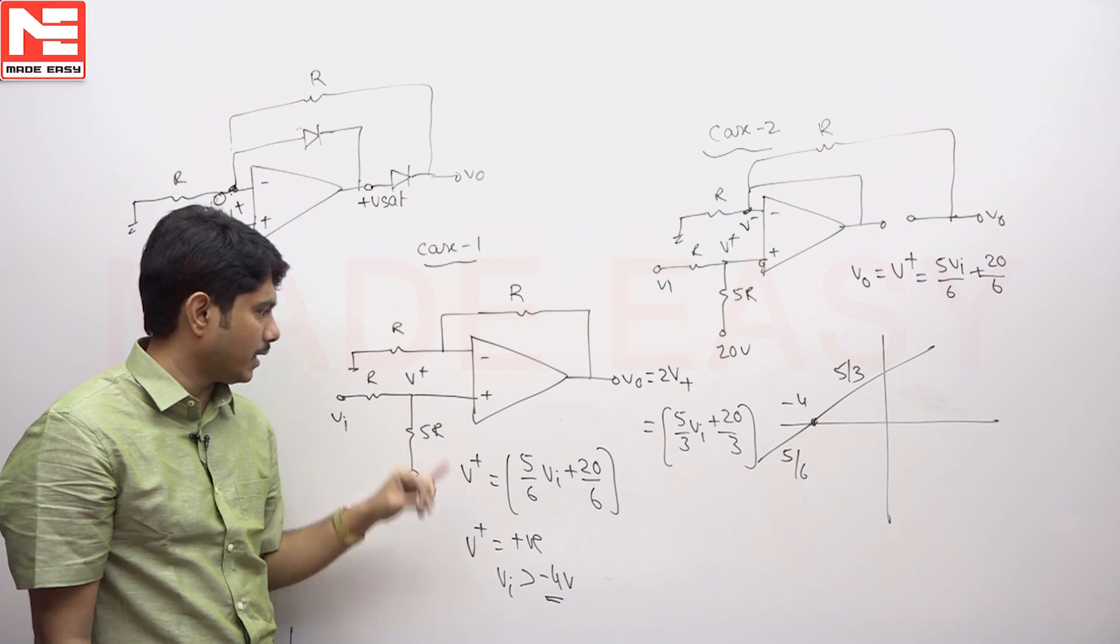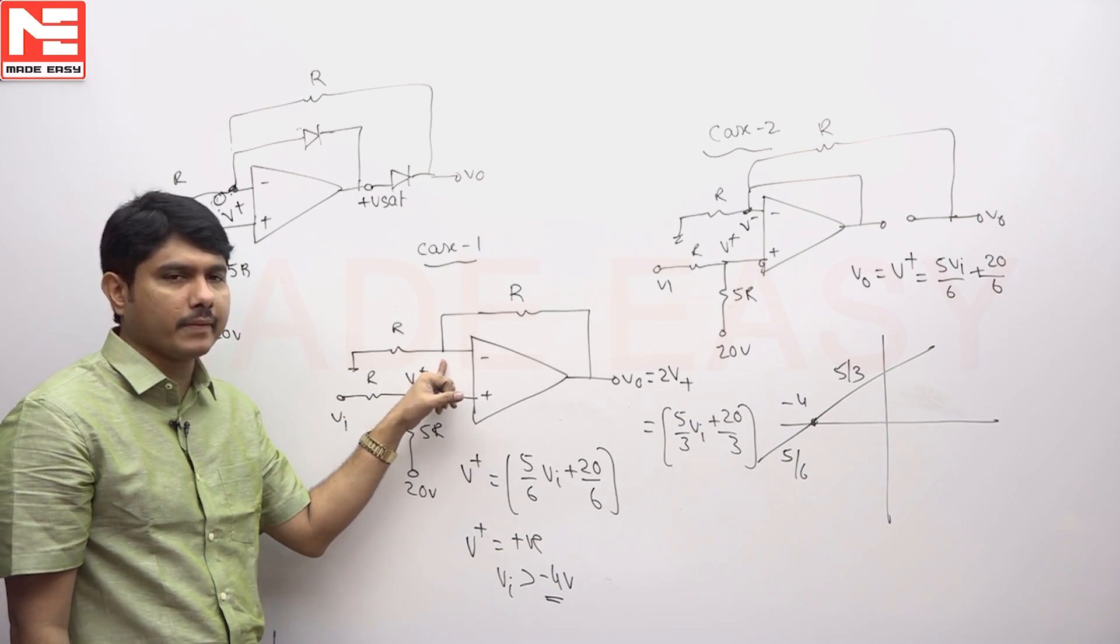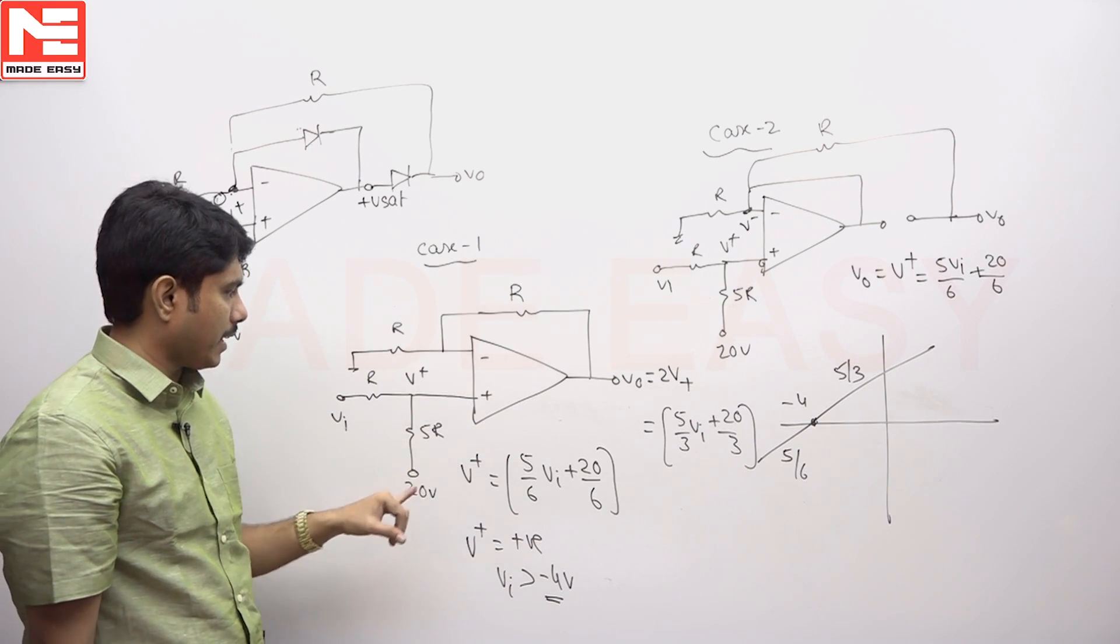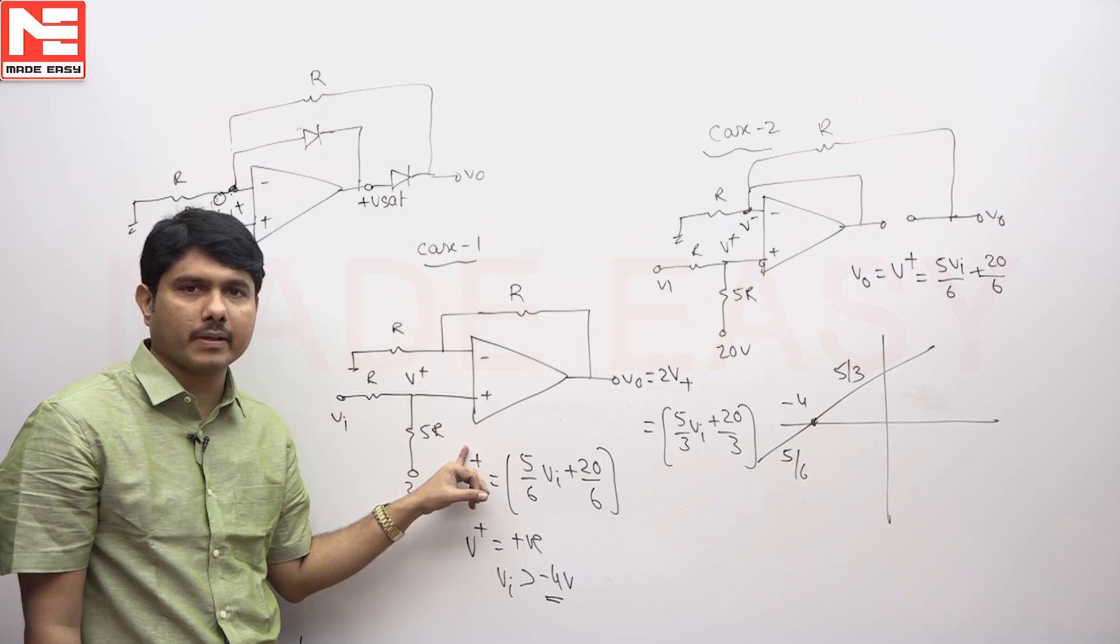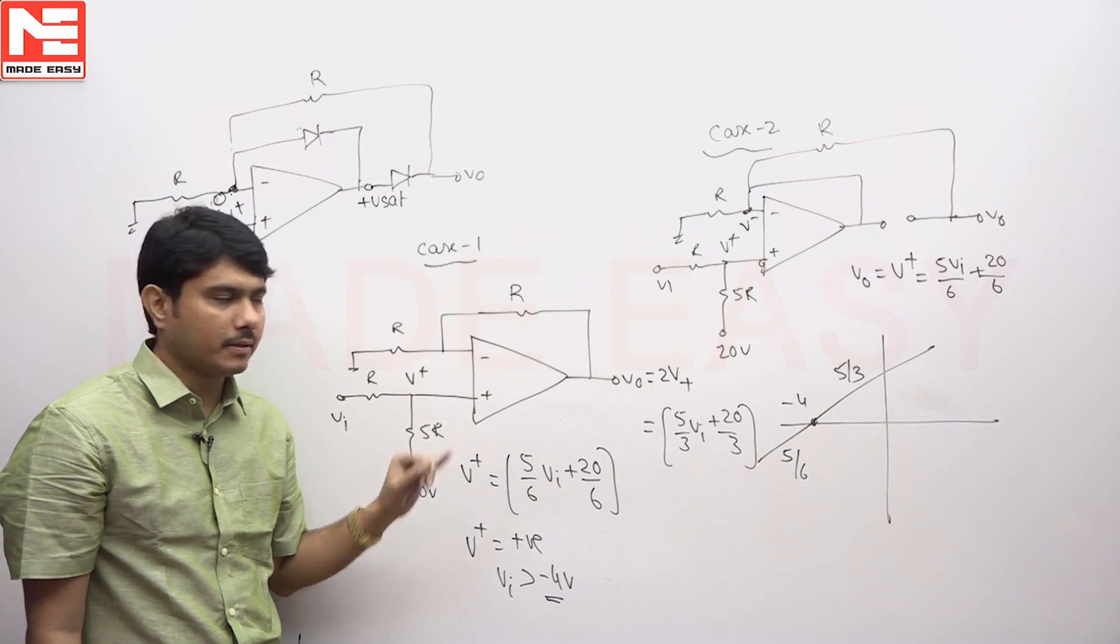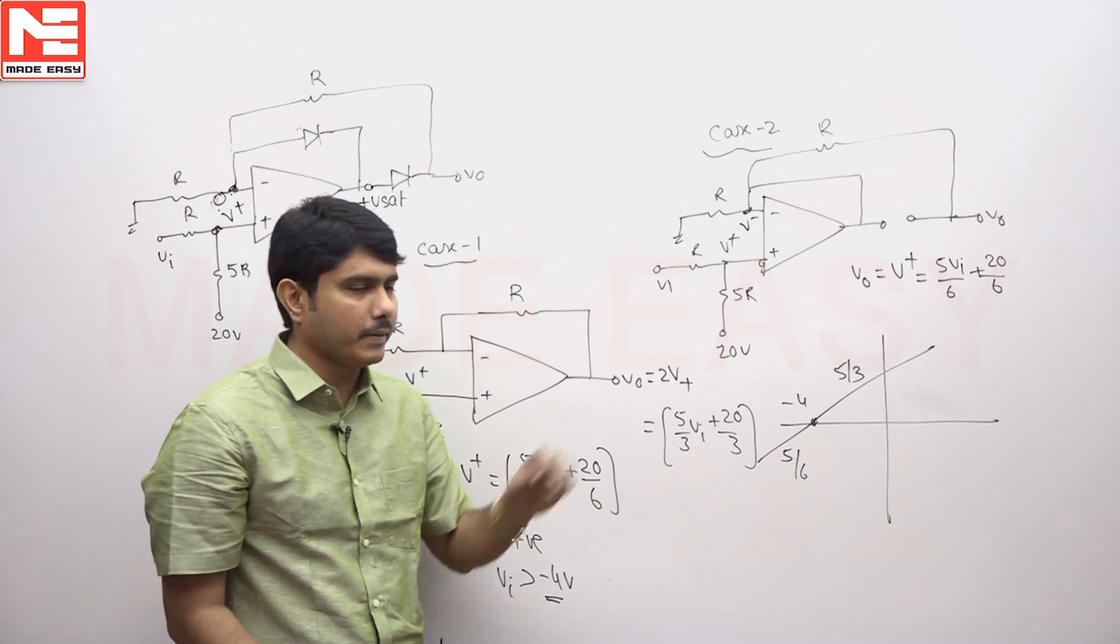For this model, my answer is V plus can equal V minus because it's a closed loop system. That answer is nothing but an amplifier model, it's a non-inverting amplifier system. 1 plus RF by R1 into V.